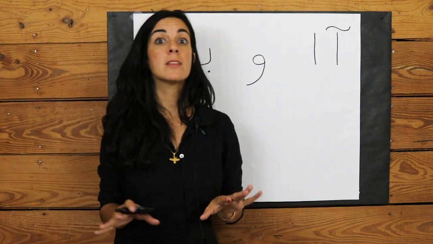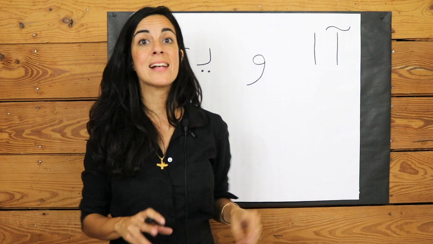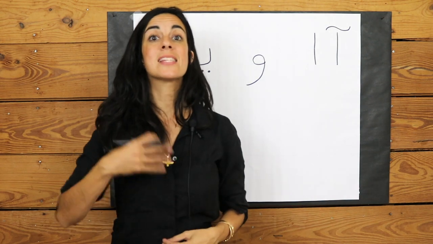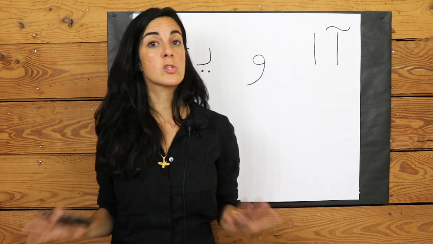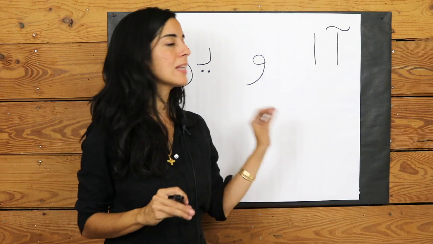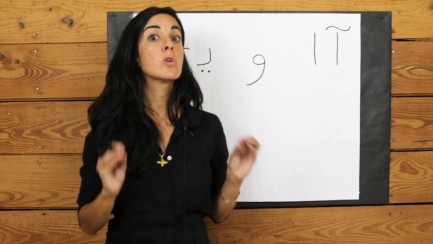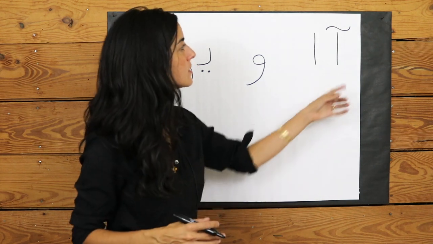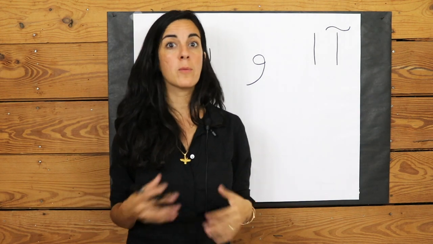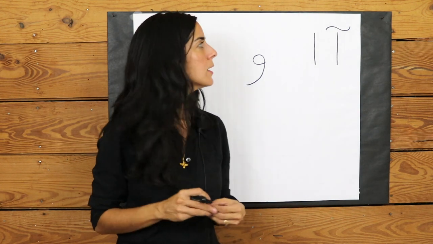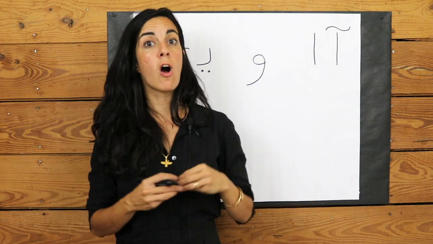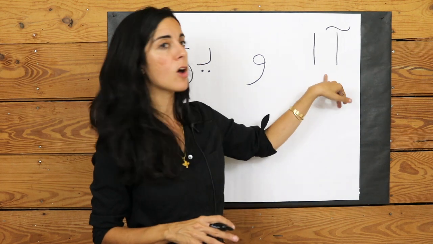Another thing about Persian that I didn't mention is that each letter has a name and it also has the sound. In these lessons, we are not going to go over the names so we won't get confused. We're just going to go over the sounds. So for instance, this letter is called Aleph. You might have heard that before. It's also in Hebrew. But the sound that it makes is A. So we're only going to refer to it as A.